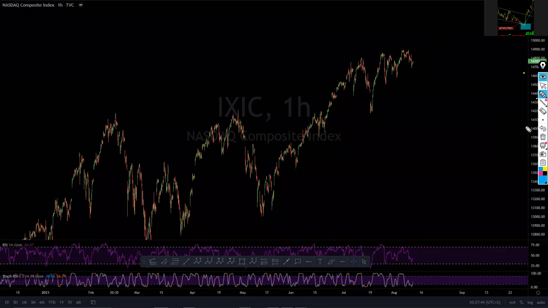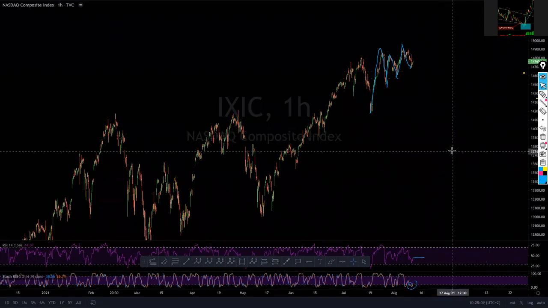However, it doesn't have to give us that. It could just be a 1, 2, a lower degree 1, 2, another lower degree 1, 2, so a nest for more upside. Looking at the indicator, RSI is below 50. Stock RSI has reset, so it doesn't support any potential trade setups at this stage.